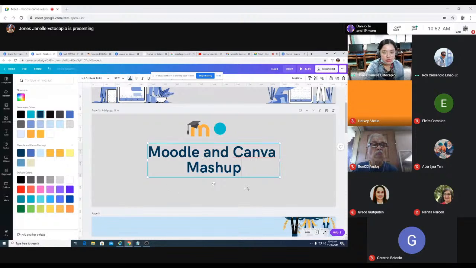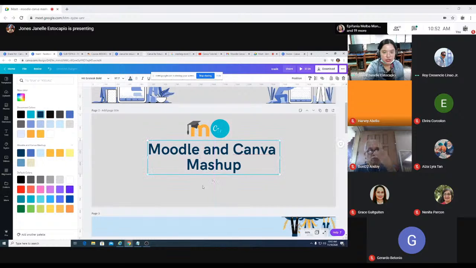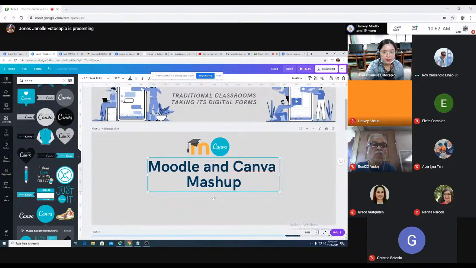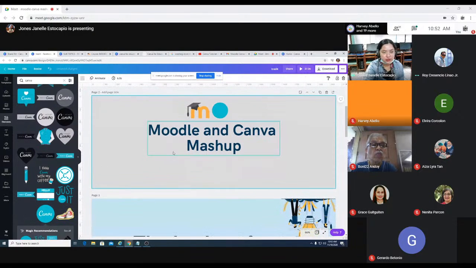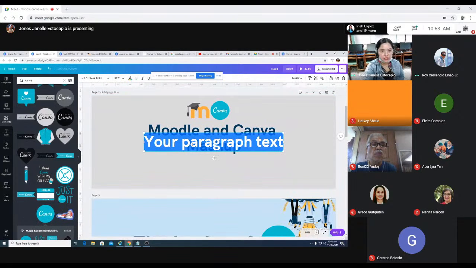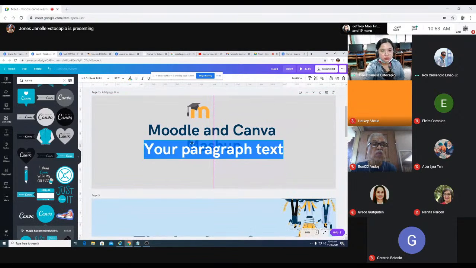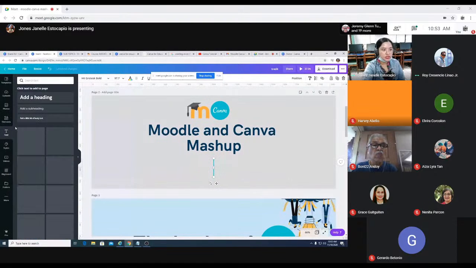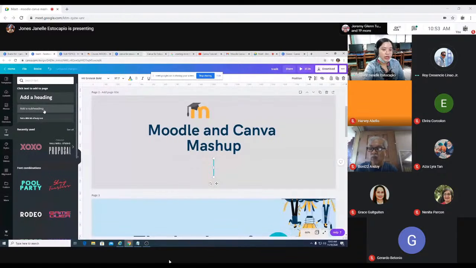But also, if you want to add more, like I wanted to add extra encouragement or extra information about what the classroom is all about, then I will just go add one more text. So for this one, if it's too big for you, if it's just a subtitle, what you can do is go to text and then add a subheading.